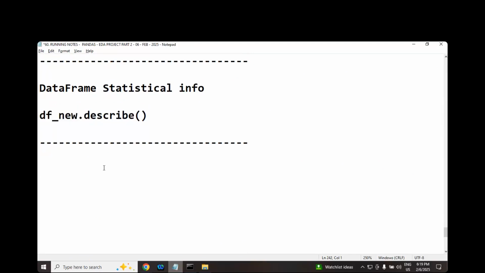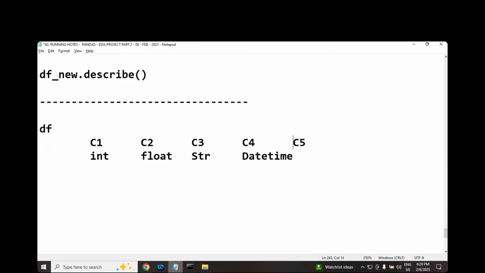Now today, let me reveal something. Imagine you have a data frame. This point is important. In the data frame there is a column having integer data, and a column having float data. Can I maintain them like C1, C2, C3, C4, C5? Then there is a column whose data is string data. There is a column that is datetime. Now let me tell you, column 5 is string data.